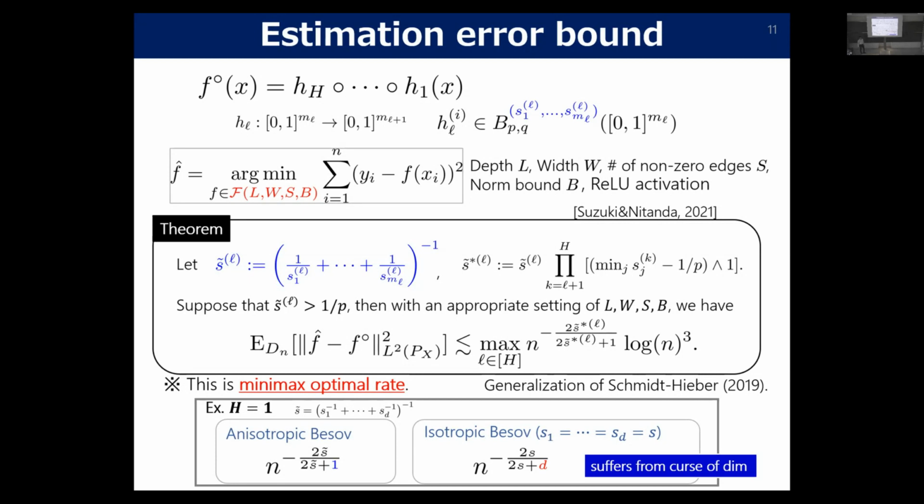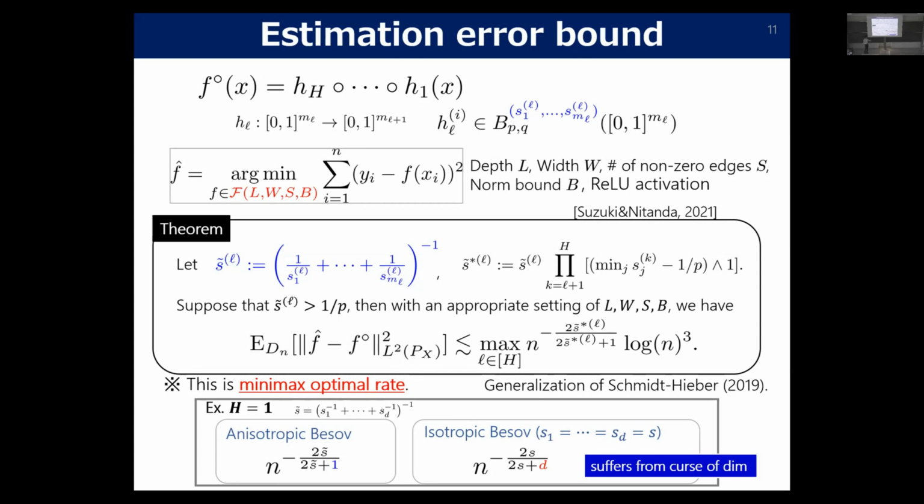The first example that you mentioned, where one is very small and all the others are big: eventually the D minus one dimension doesn't appear in the rate, but does it appear in the log term or in the constant? Yes, I'm so sorry, I didn't hear. You have one dimension with a low regularity and D minus one dimensions with high regularity. Does it appear somewhere in the log term? Yes, maybe, not in the log term but in a constant. Actually, if you let D go to infinity, you get to the other case, so it still blows up. Yes, that's right, the D minus one will eventually take over. As I said, the constant depends on D.